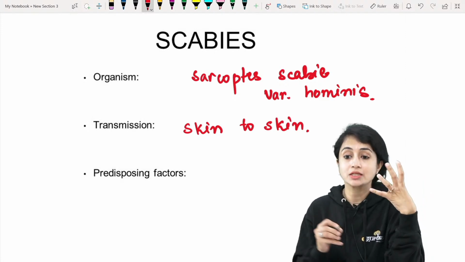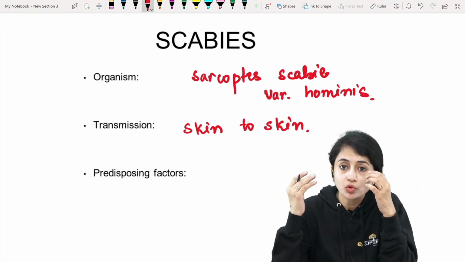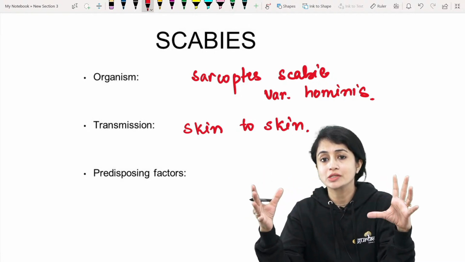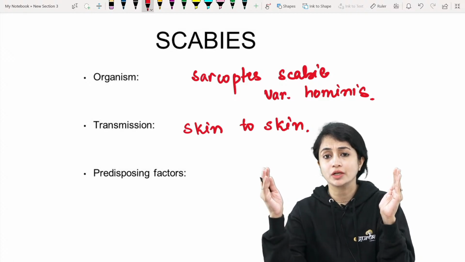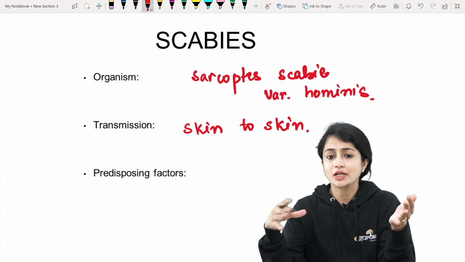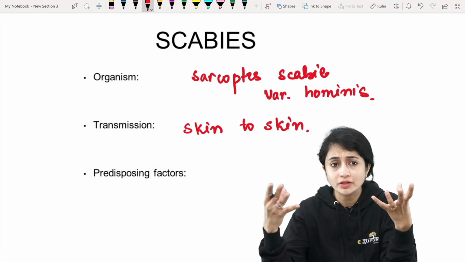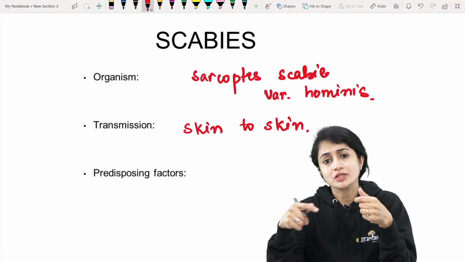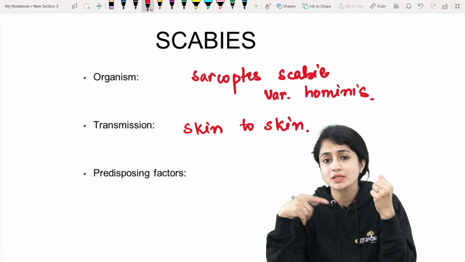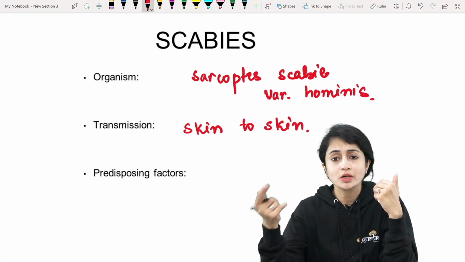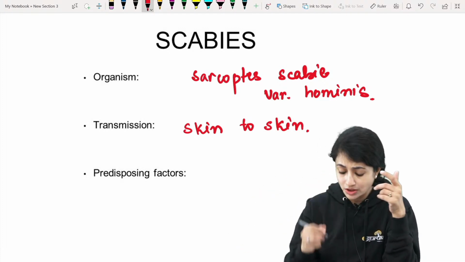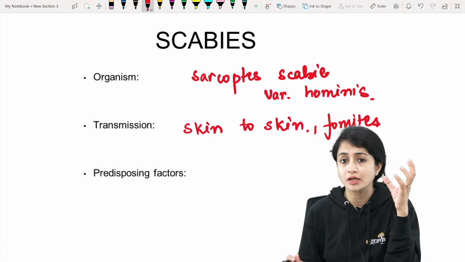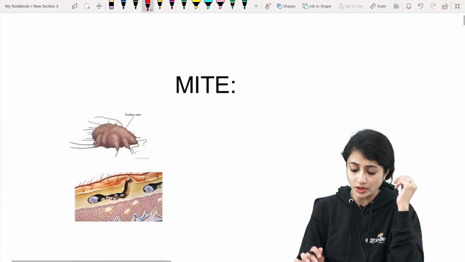So where do I see scabies? Sometimes in the question they would also give you overcrowded families or patients living in small closed areas where there is no sunlight. All these are predisposing factors, wherever you think that there would be a lack of hygiene. Whenever there is a lack of hygiene, this parasite stays, and it has great capacity to transmit from one person to another through fomites and skin-to-skin contact. So overcrowded areas with less sunlight are all predisposing factors.